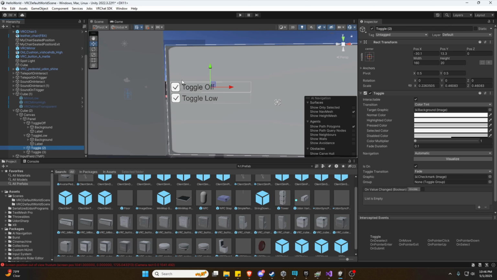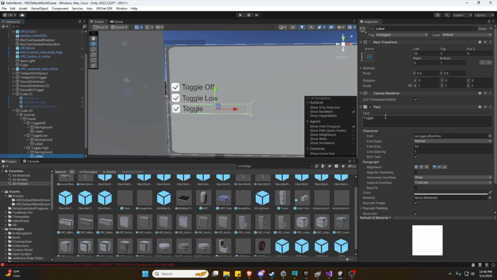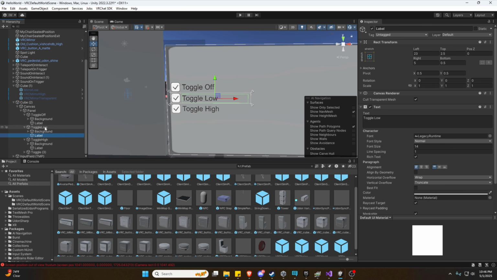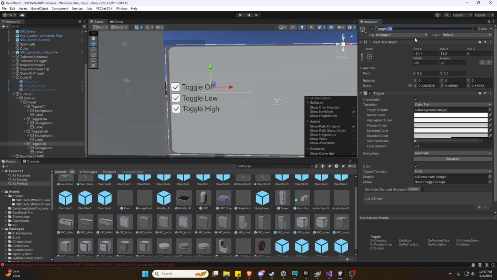And drag this one down. Toggle high. Naming conventions here, let's keep it one word. And again, that's just for us, really. And toggle transparent.